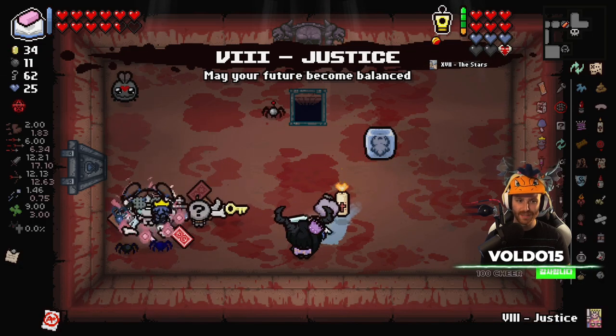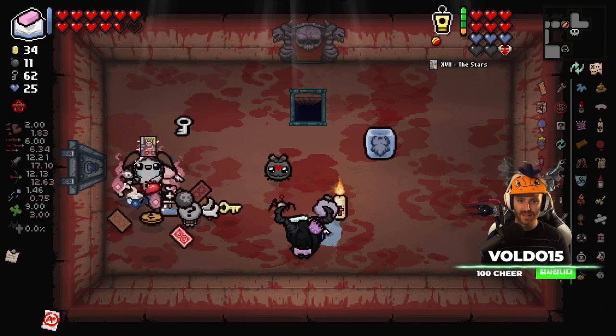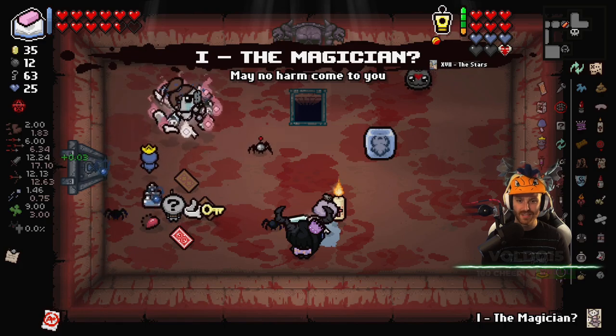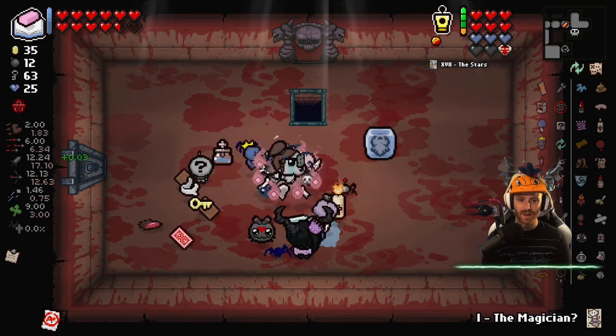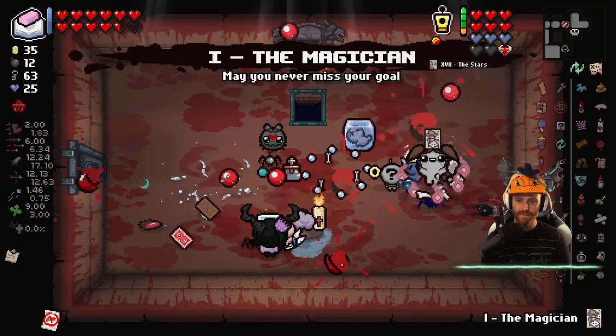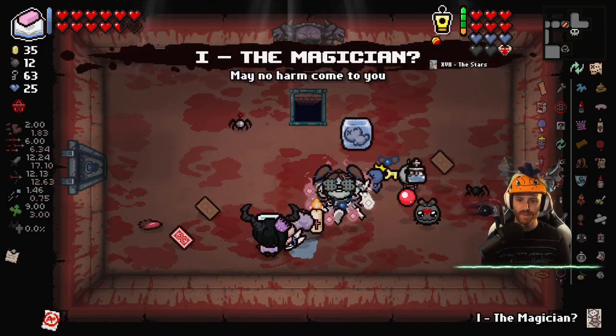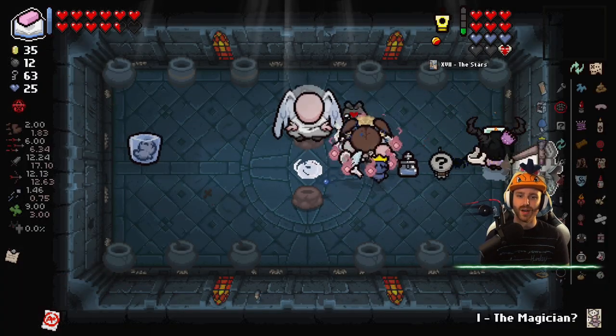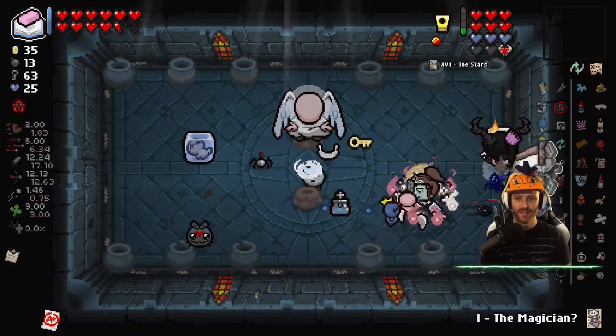Of spades. Double or nothing on my keys. Justice. What is that? All right. What follower is that? What, my question mark guy? Yeah. Buddy in a box. Buddy in a box has weird stuff. Oh, good. Oh, thank God. Neat. Awesome. Cool.